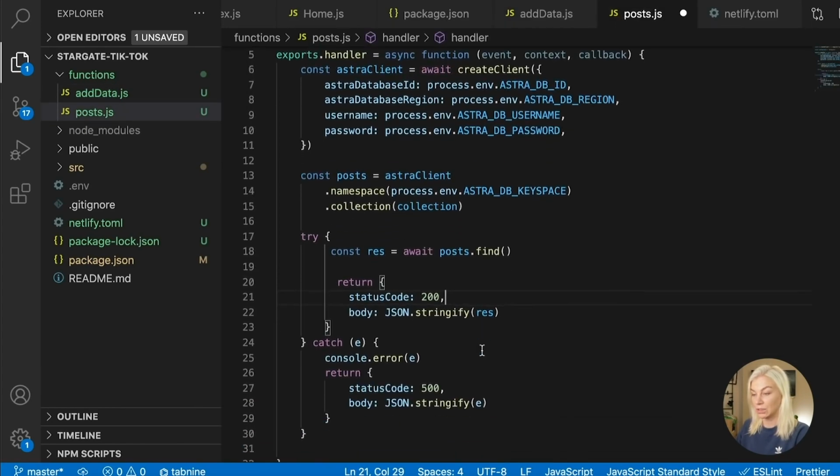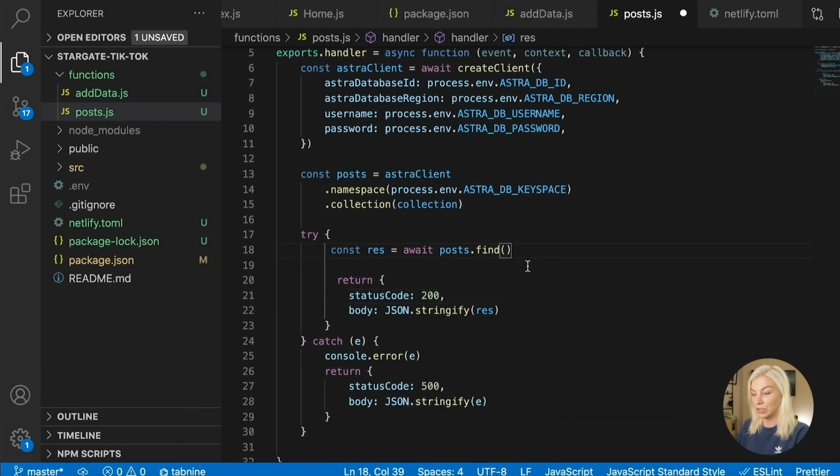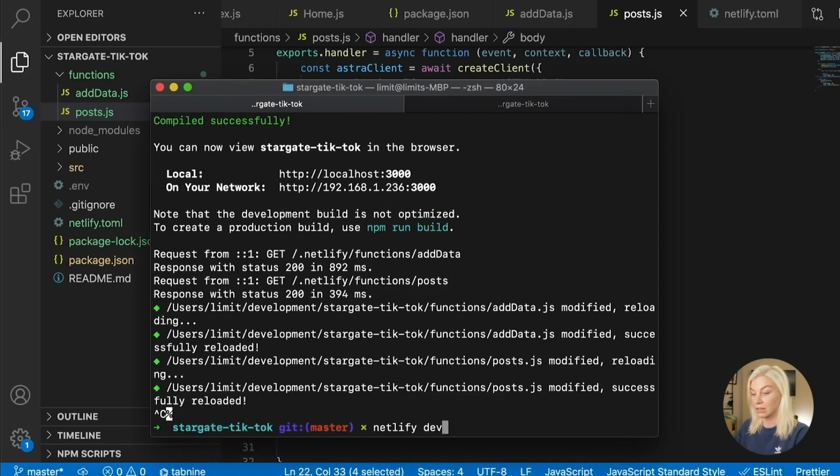And in posts, I mean, I could just go find, but I'm actually going to do a bit of destructuring. And then cool. I'm actually also going to do something else. Because, I mean, I can show you. So we have to restart this, I think.